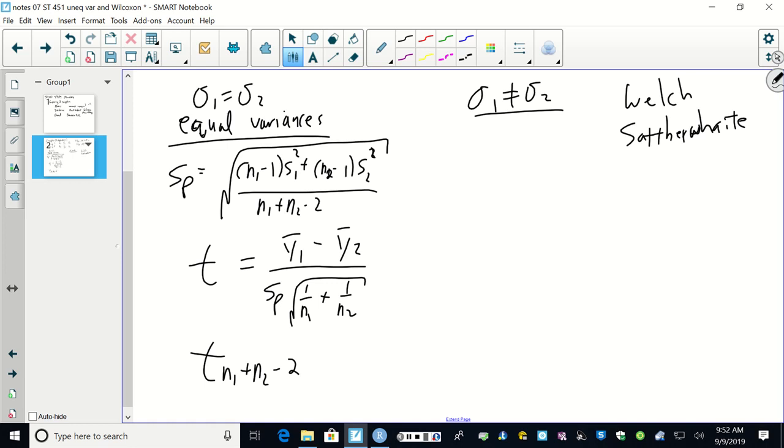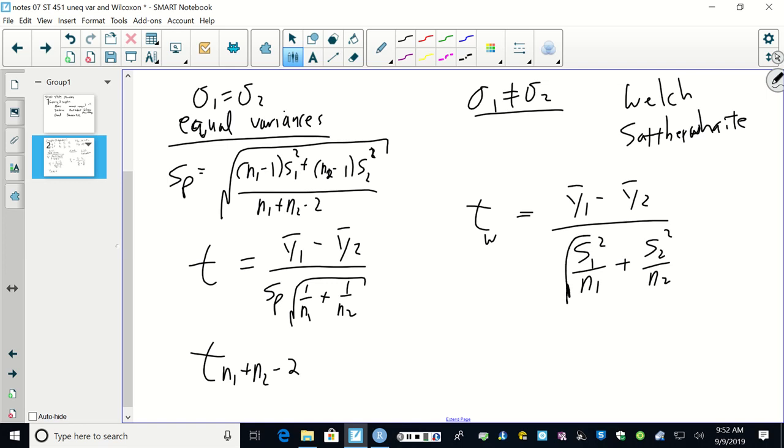So this one uses a different t statistic, with a little w here for Welch, and it's y bar 1 minus y bar 2. The variance of this thing is sigma 1 squared over n, so we're just going to estimate that by its sample variance. They're independent, so the variance of this difference is the sum of the two variances. We put that in here, and then take the square root of the whole thing. So that will be the t statistic.